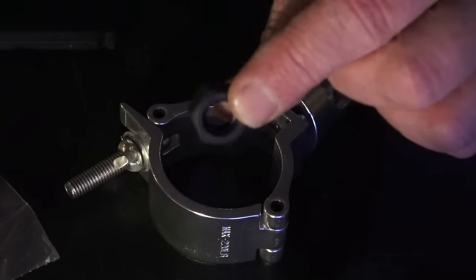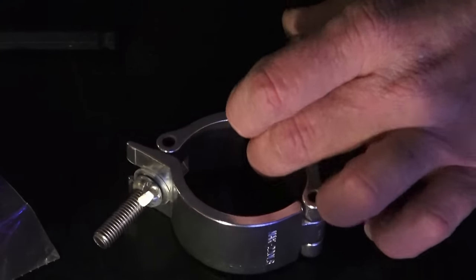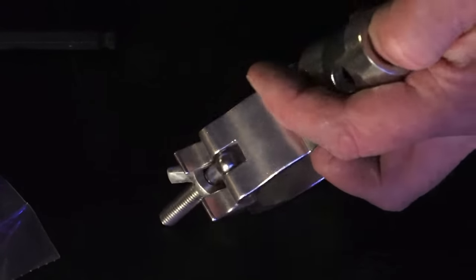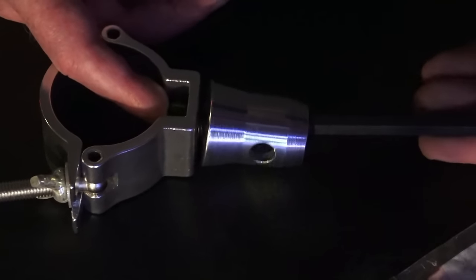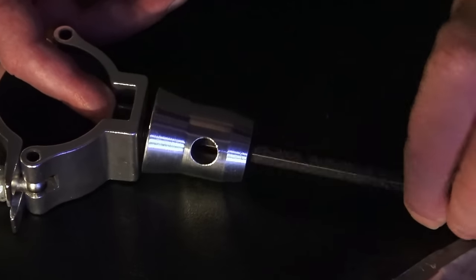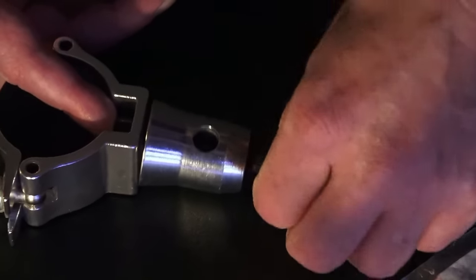We take our 10mm nut, stick it right on top of our 10mm screw. There, I kind of have my finger on it, and I'll stick my Allen wrench inside of our coupler. Start screwing down, and we've got it.